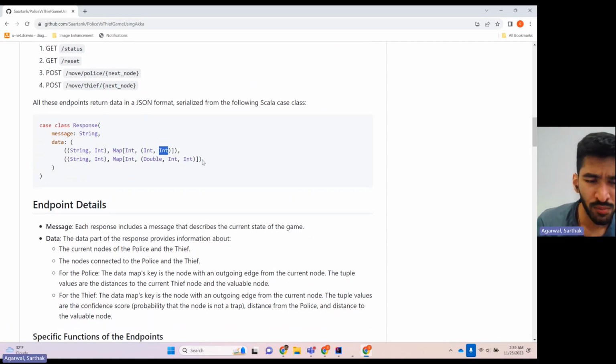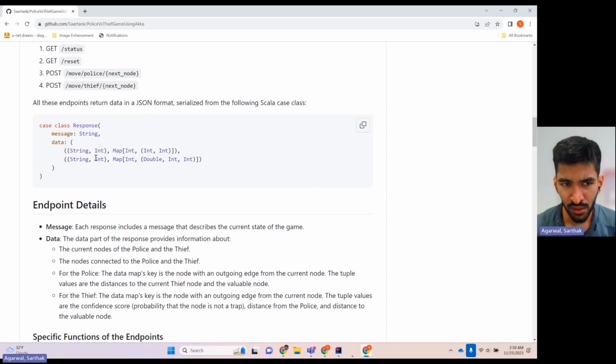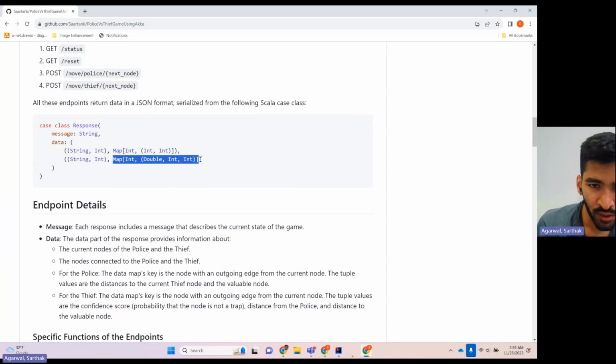We have similar information for the thief as well. This is just the label. This will have the string thief in it. In the next value, we'll have the current node for the thief. For the thief, we'll have this corresponding map. Again, the keys of this map would be the nodes which the thief can move on to, the possible moves.